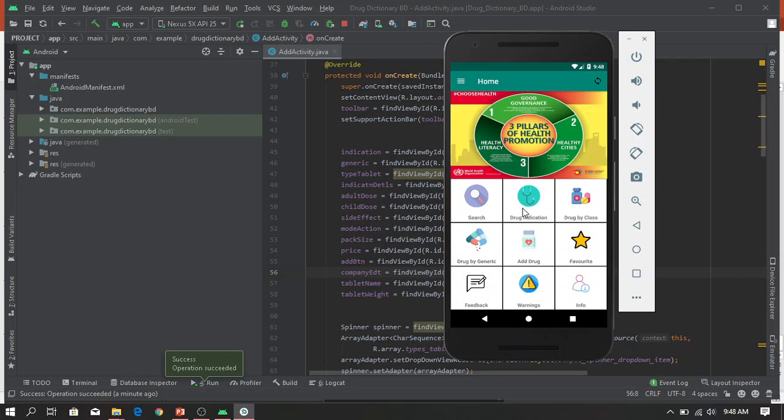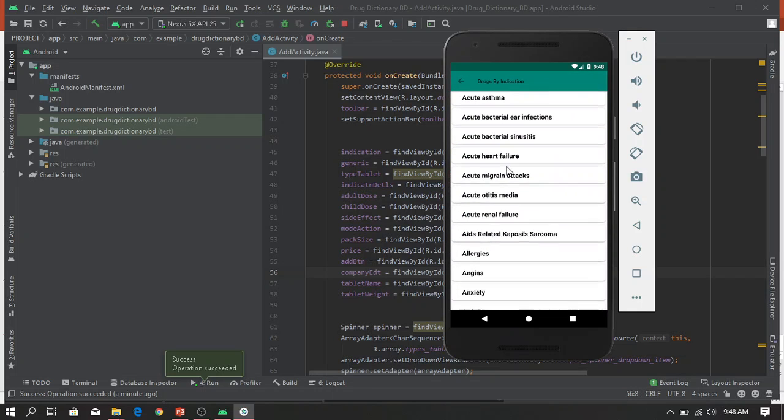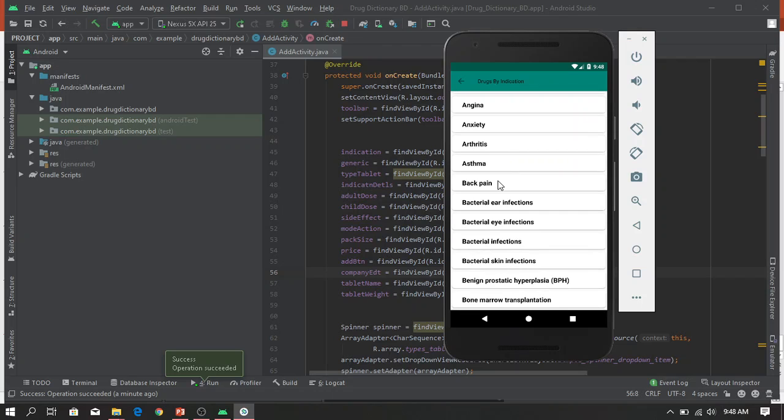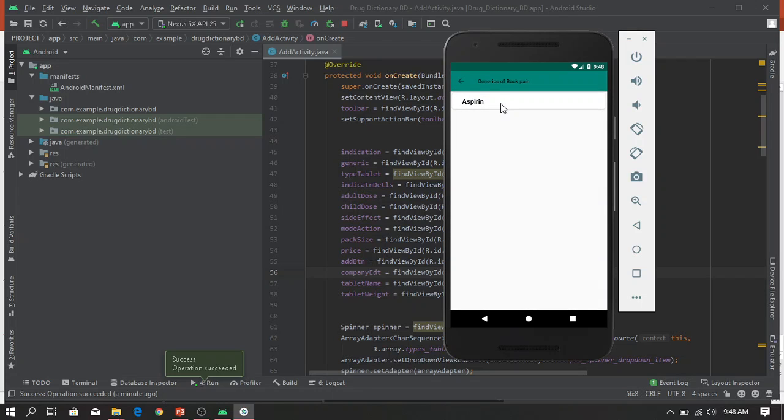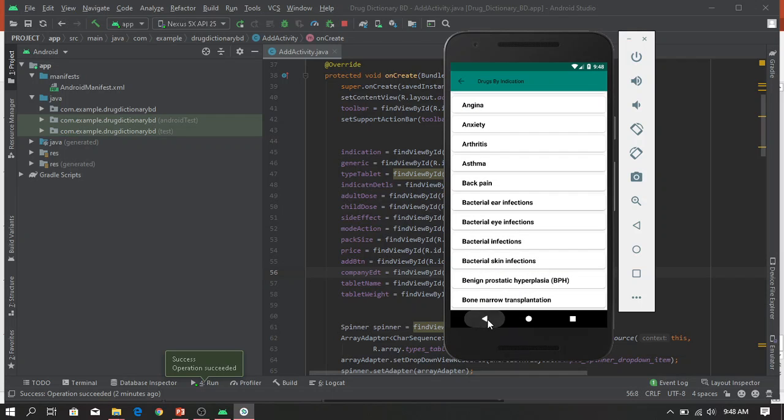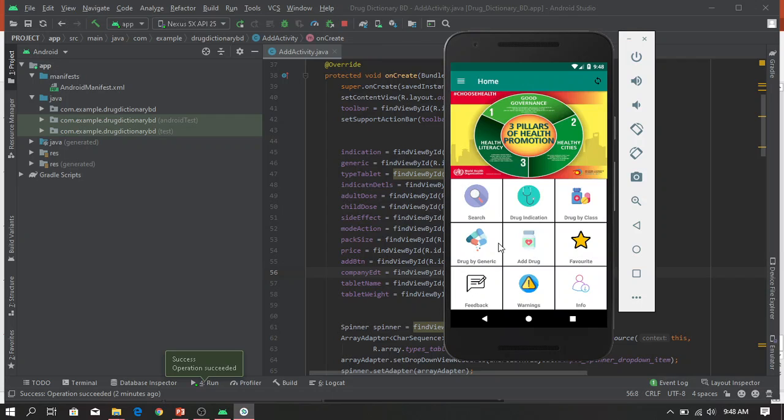Now the drugs can be browsed by their indication name, class name, and generic name also. For indication, the indication names are showing here. We can see a drug here. Same goes for the class name and generic name also.